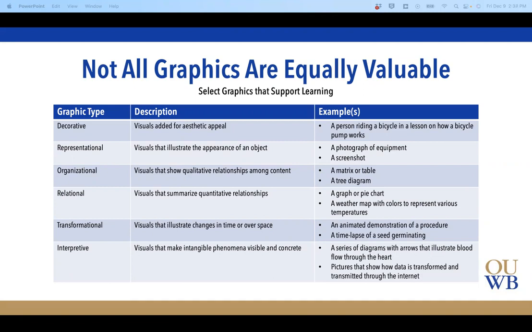That seems like a pretty innocuous example, but it's not hard to think about certain things I'm presenting that aren't actually adding anything to the lesson. And if you find yourself looking at materials that you've created and going, I have images here that don't really pertain to what I'm talking about, there's evidence to show that you should probably consider removing such images.